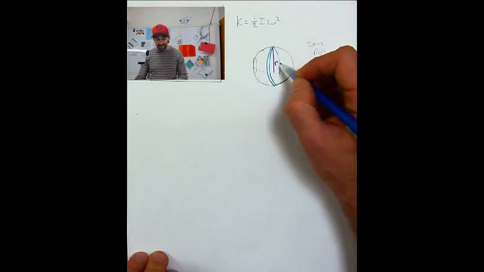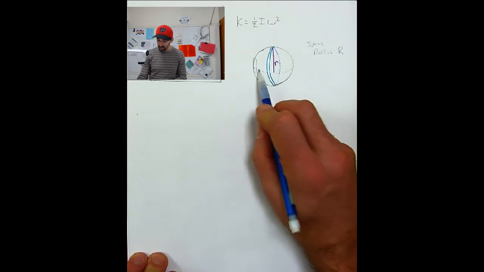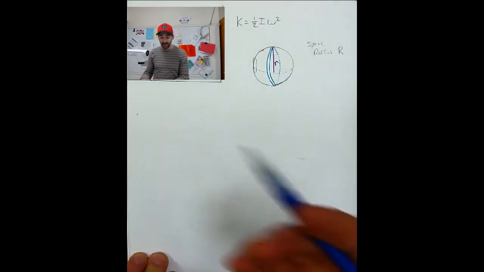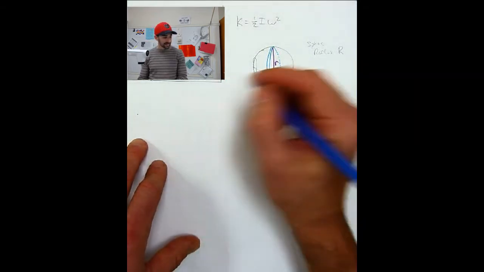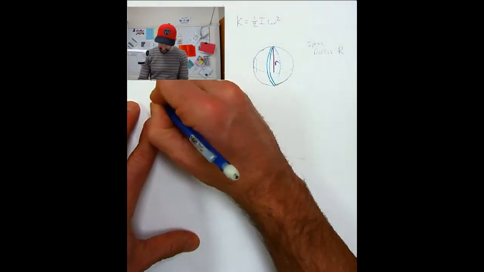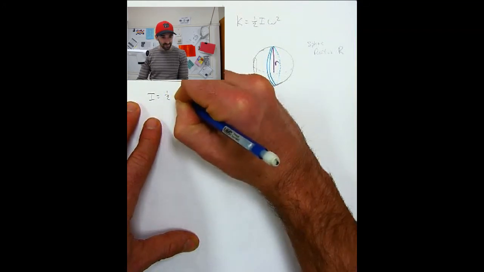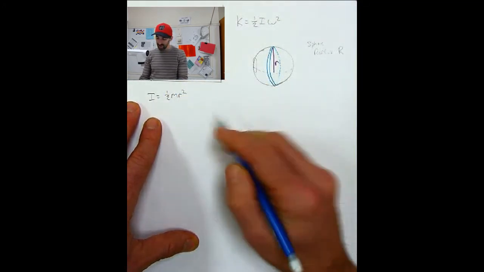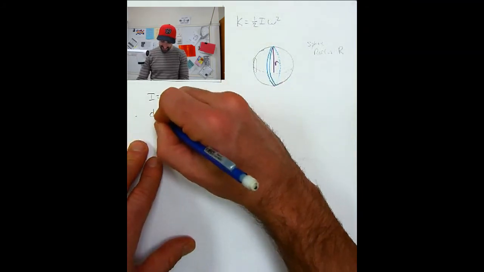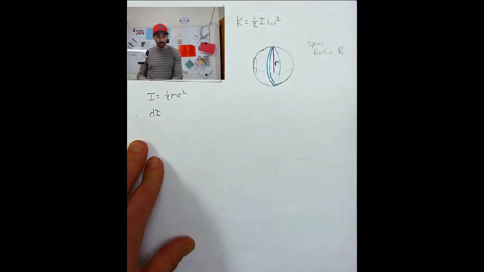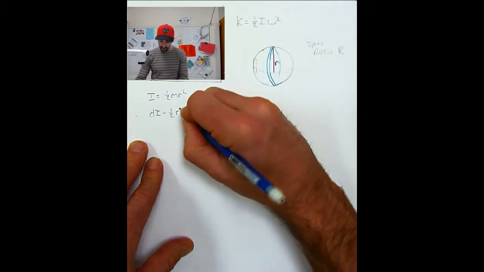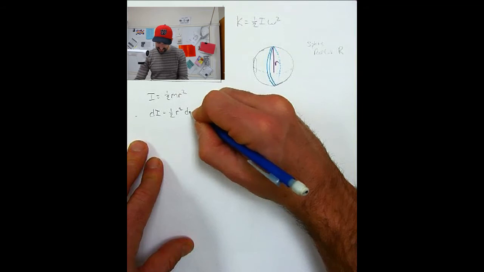Essentially, I already hinted to you that we're going to add all of these little disks up, which means I'm going to have small moments of inertia. Now, I know I is equal to 1/2 mr squared. That's the I for a disk, right? Well, if I have a small one and lots of them, I could have a differential moment of inertia, dI, equal to 1/2, and I'm just going to put the r squared there, and now I'm going to call this a dm.